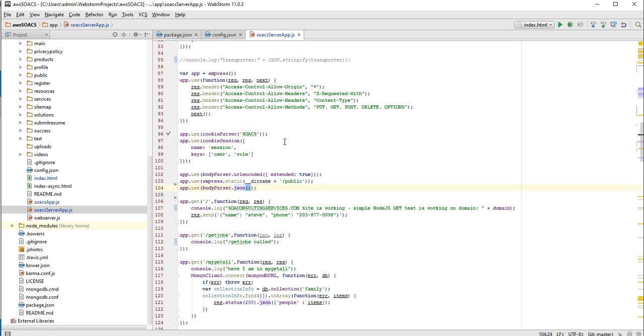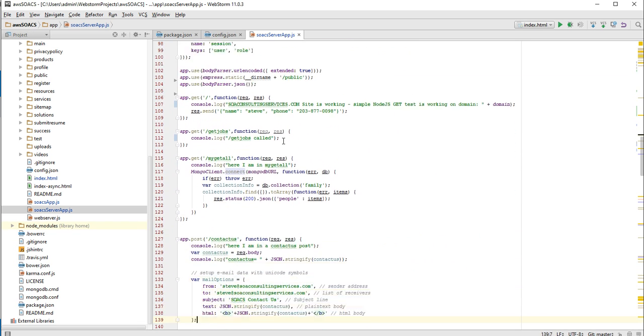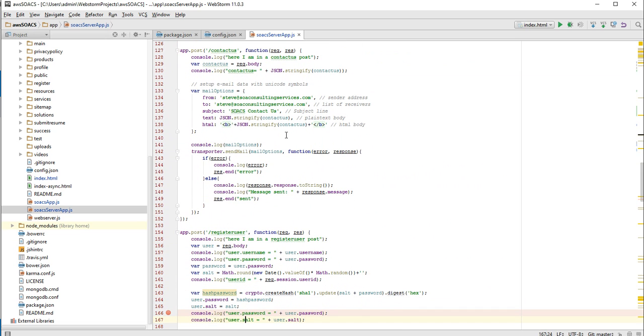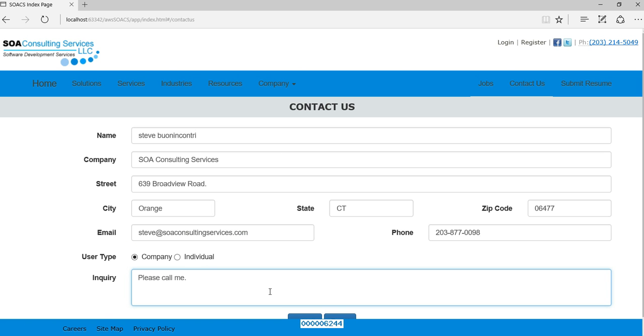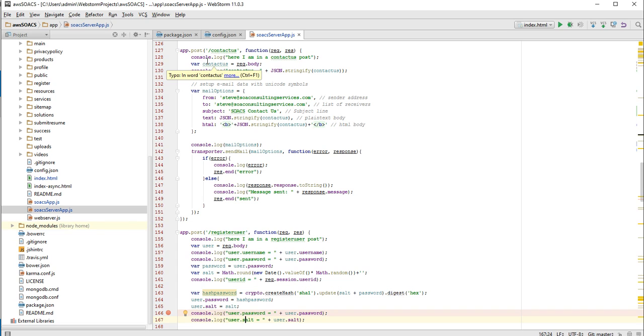And then I'm ready to submit my contact us form. So I create a post action within Node called contact us. The first thing I do is post a contact us JSON object. As you notice, this particular submit button in Angular uses the HTTP service, and it will post a contact JSON object with all of these values in it. I have to make sure that, first of all, my Angular app is pointing to my Node.js URL, and that I am hitting this particular web service, contact us. That's done with a simple URL, Node.js service URL slash contact us.